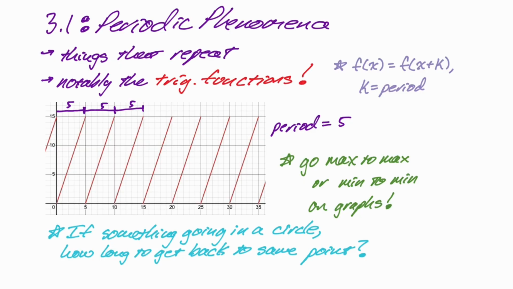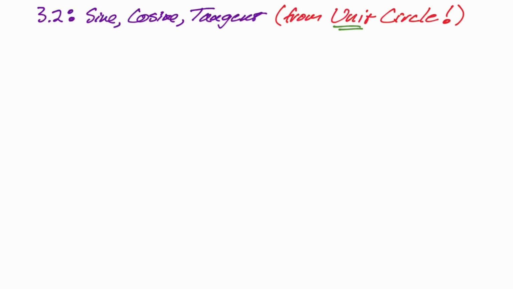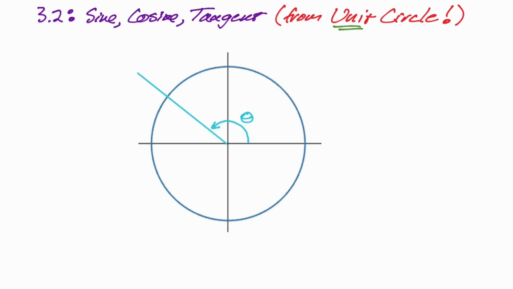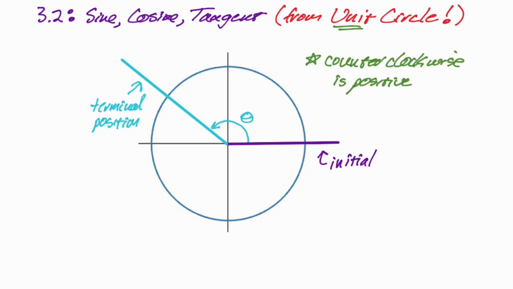Let's take a look at 3.2. Okay, 3.2 is sine, cosine, and tangent. I'm saying from the unit circle, but actually this is more general. It's from any type of circle. So if we have a circle and we have an angle theta, first we have to know how to describe our angle in standard position. So standard position, vertex is at the origin. You're going to have an initial position, you're going to have a terminal position, and you rotate from initial to terminal position. If you are going counterclockwise, the angle is positive. If you go clockwise, the angle is negative. I think about this so often that to think of what clockwise means, I actually have to think the opposite of counterclockwise, because all you do in math is go counterclockwise.